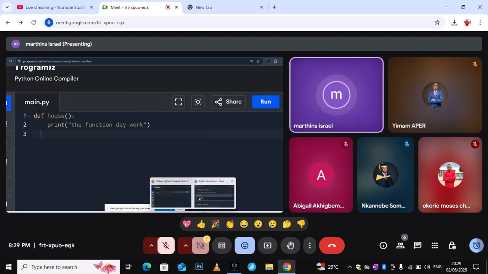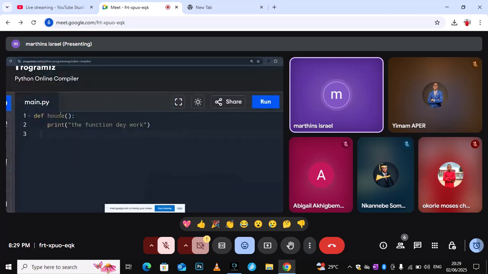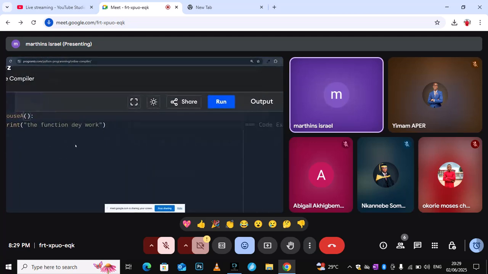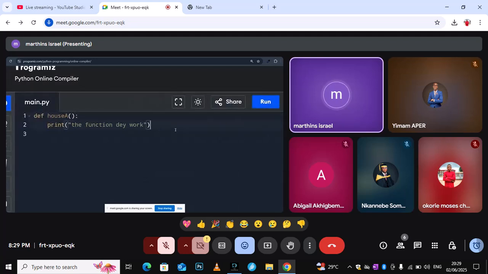So remember now we have created house A, right? Okay, let's create more functions, more of the houses. Then let me explain why they are not working. So now if you want to create another function, take note. When you stop here, are you seeing this line here? You have to carry this line back to the first corner of this place, to the extreme first of this corner, to create another function.